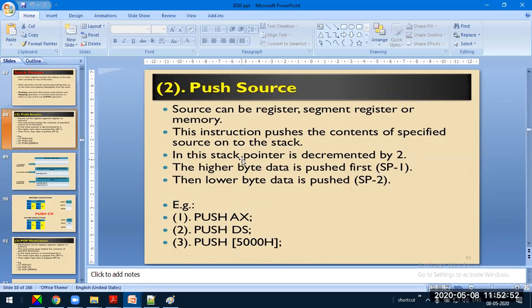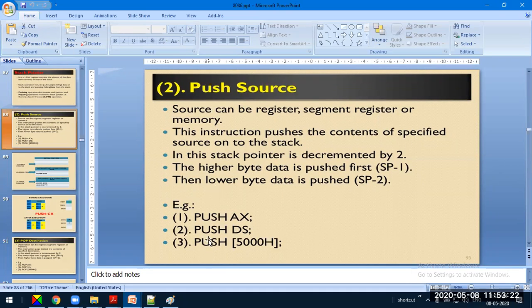In 8051, the stack pointer is always decremented or incremented by 1 because it can handle only 8 bits of data. 8086 can handle 16 bits of data. So if the source data is 16-bit in size, first it loads the upper 8 bits onto the stack memory, then the lower byte onto the top of stack memory. Thereby the effective operation on the stack pointer is minus 2, because it points to two locations.